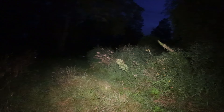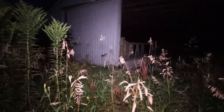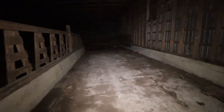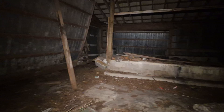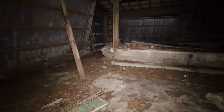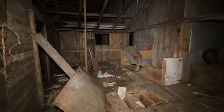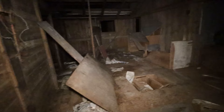Haunted barns everywhere — the vibes, the sounds, fucking terrifying. There's a mattress in here. Everywhere we've been going we've been finding evidence of squatters, almost every abandoned spot. This looks pretty empty so I'll move on to the other ones. Making our way into this creepy barn. This is a really big one, one of the biggest barns I've seen ever. Gotta watch out where we walk. I'm so nervous.